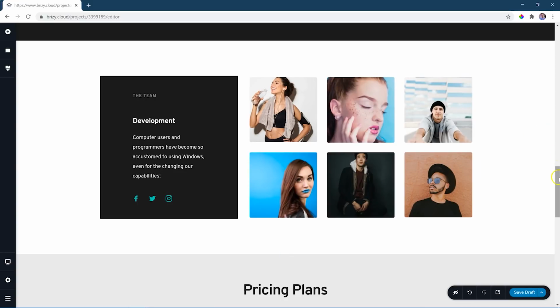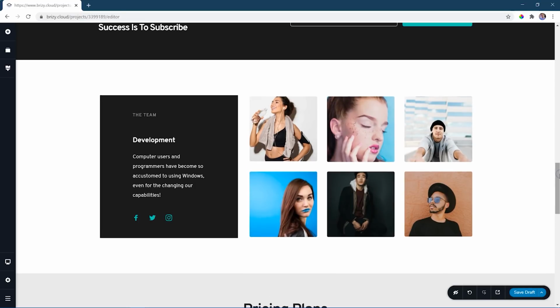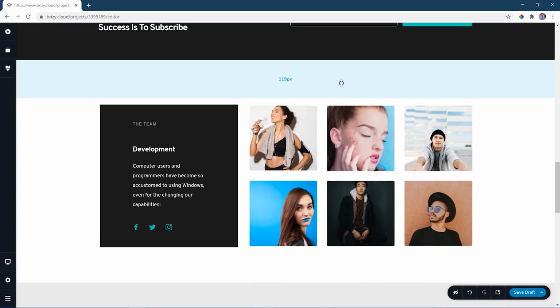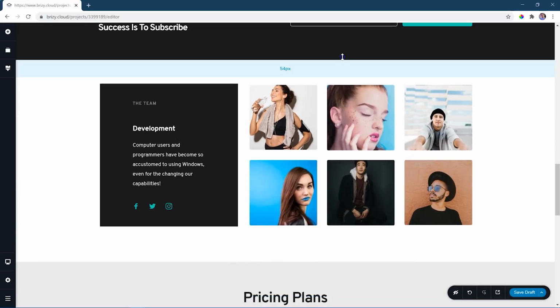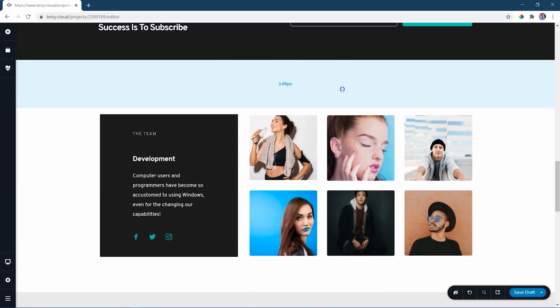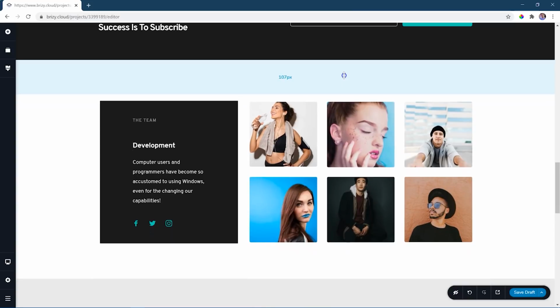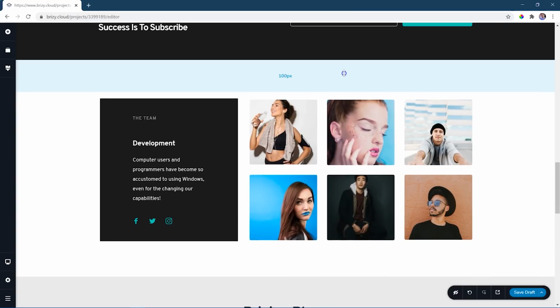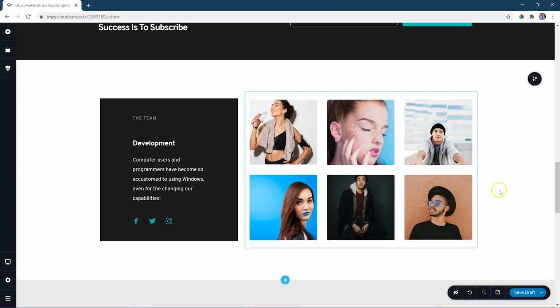Another on-screen feature is the resizing of the padding for blocks. Here I have a block, and let's say I want to add a little bit more space here at the top and the bottom. As I hover here at the top, you will see that blue bar appears and it says 90 pixels. So currently my padding is set at 90 pixels and I can increase it. Again, click and drag, and look at that, very easy. And I can reduce it, and you have that real-time feedback to where you want it to be. And I'm just going to take it to around 100. And I'll do the same here at the bottom, just increase this one also a little bit to 100.